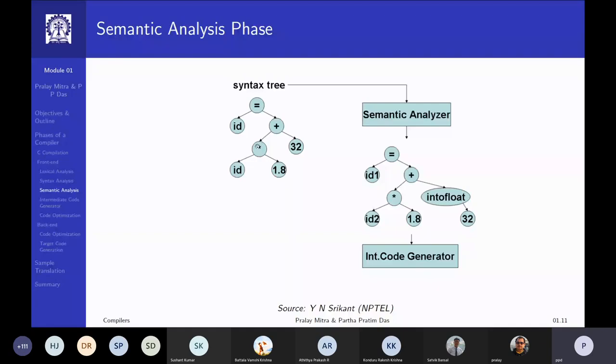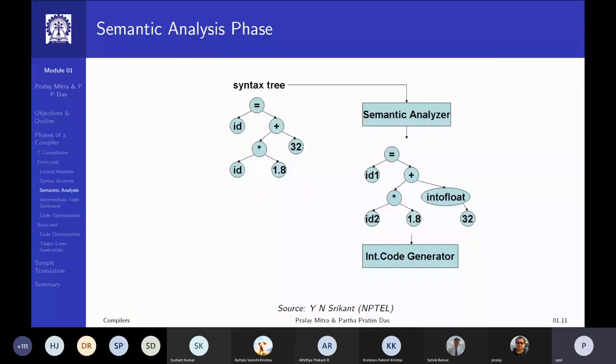So when you look into the plus operator, you have a left operand which is a floating point constant. You have a right operand which is an integer constant. You may be aware that typically CPUs will have two different kinds of adders: one that can add integer values, one that can add floating point values.